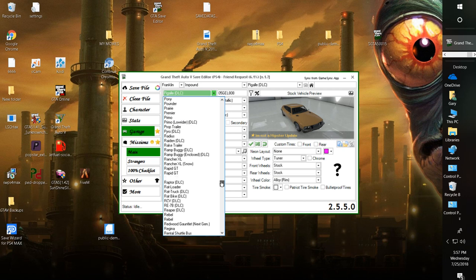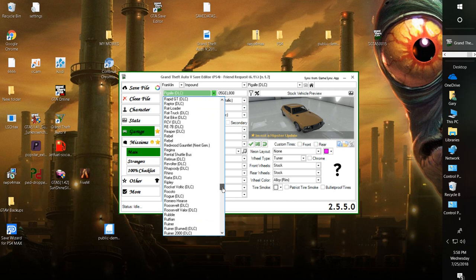If it ain't blacklisted, you're obviously not going to use a cop car or Pegasus vehicles or the monster truck. Some of these vehicles you might be able to get into online, but you're not going to be able to store them. Even if you get them into your garage, they're not going to save, I promise. The tow truck, things like that, not going to happen.